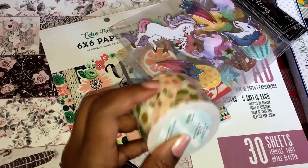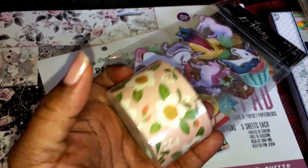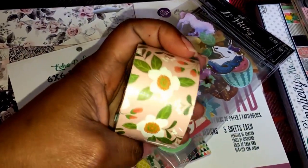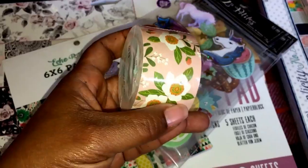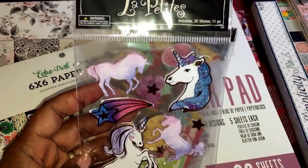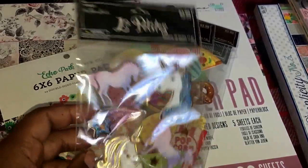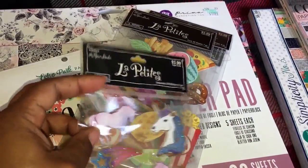So yes, back to crafts. There are some new ones like this. Not sure if this one is new. If you haven't seen this one, check it out. But I thought that was cute. Couple of stickers that I picked up. There are tons and tons and tons of new stickers. Again, go check out your Hobby Lobby if you have one.